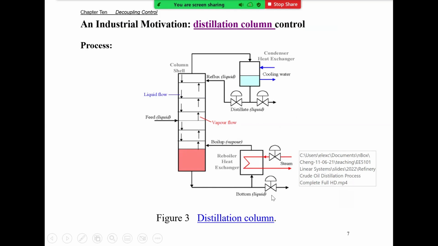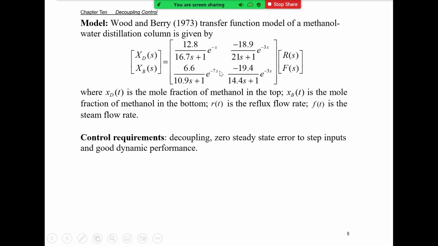For this one, we can say there are two inputs here. This is the boil-up or heating, and then there may be some reflux from liquid. And then we will try to monitor the concentration of the components. There may be one on the top, the other one in the bottom. Of course, this is a distillation process that is well studied because it's very important, right? And it's an important subject for process control.